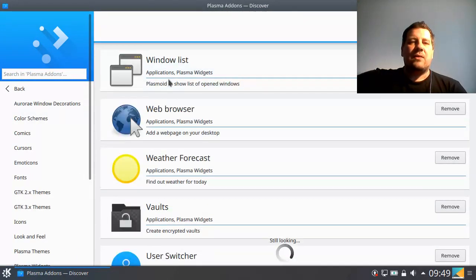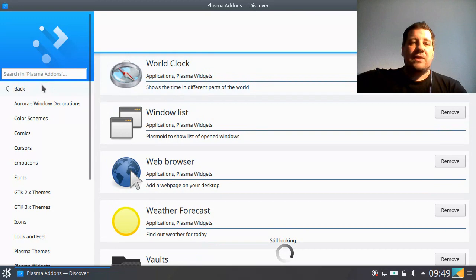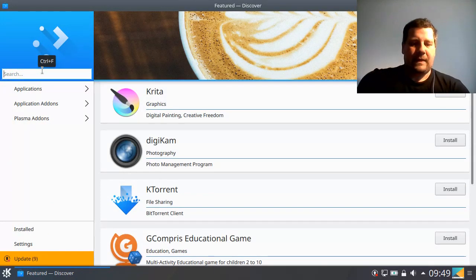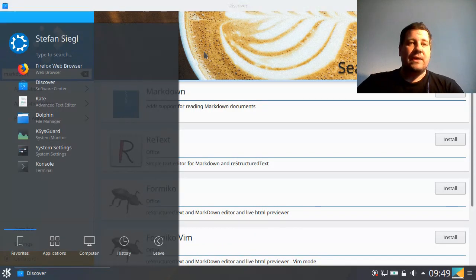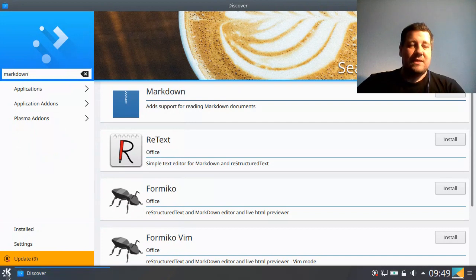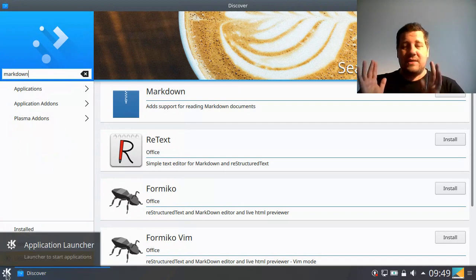So you can download all your widgets, and you can download extensions for the programs that are already installed. For example, I've been talking about Okular 2 times, the really great document viewer.